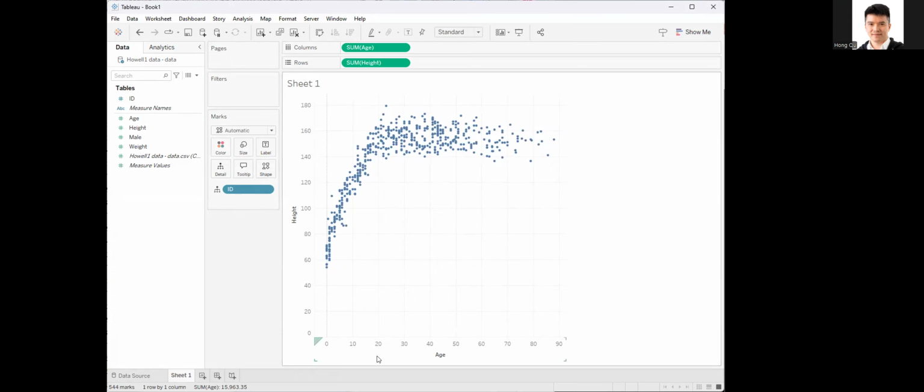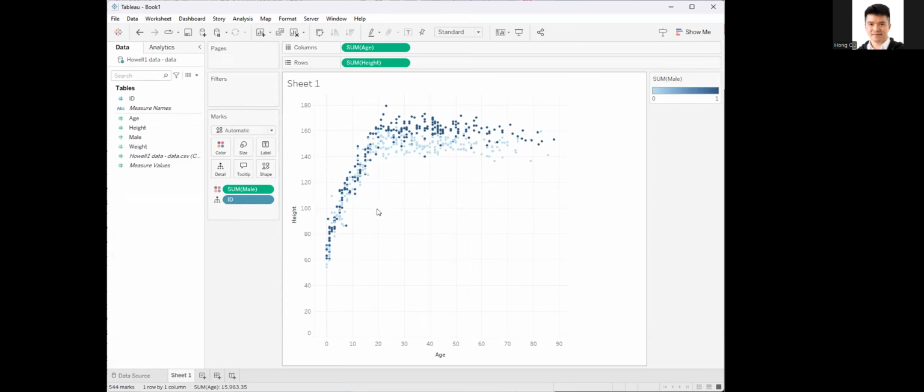The relationship is actually very intuitive. As the person gets older, they get taller, so height is increasing. So age is the variable that's leading to this outcome, height. We could color this by the gender. So we could drag this variable on top of color. Now we see the male and female individuals in this data set.